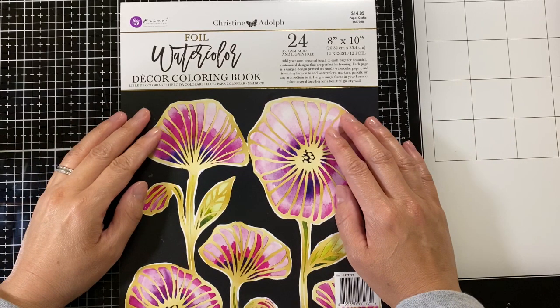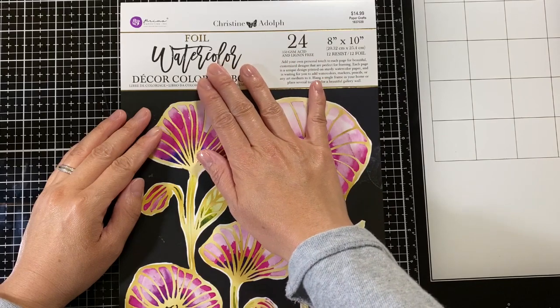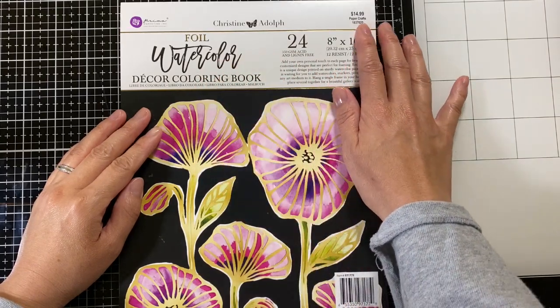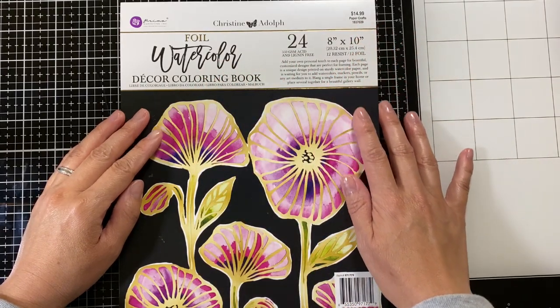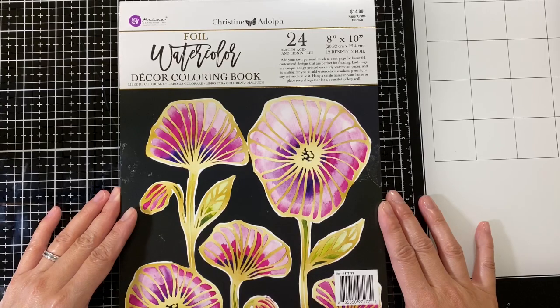I'm back for another card art tutorial. Today we're going to be working with the foil watercolor coloring book by Prima. I got it off of Amazon for $14.99, and I just want to do a quick flip through so you can see its content.